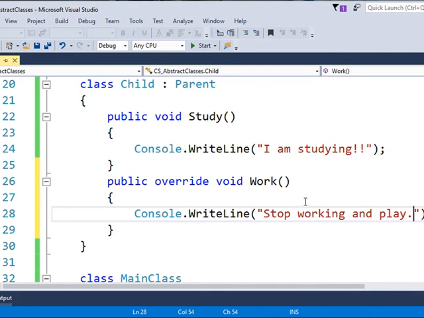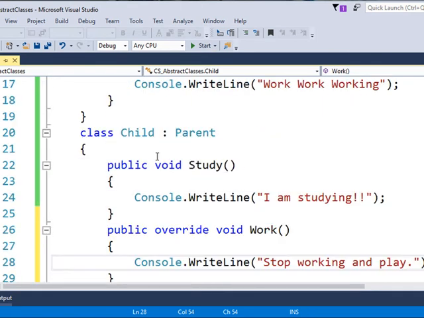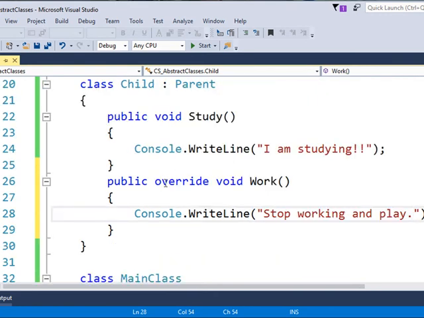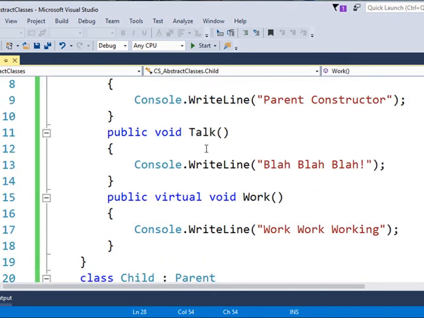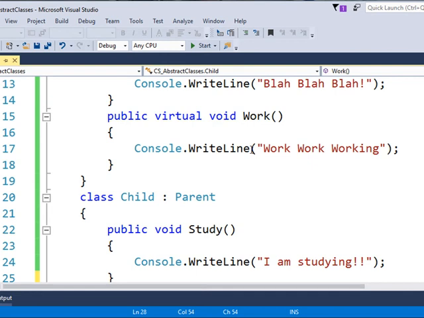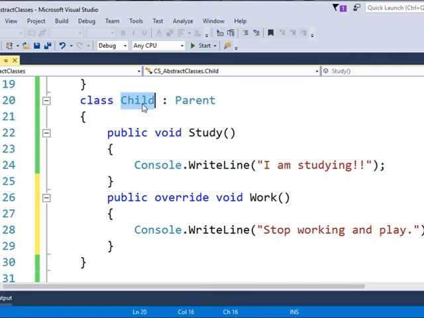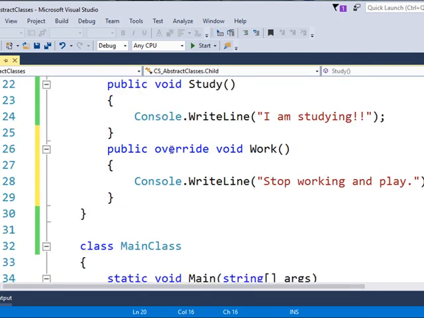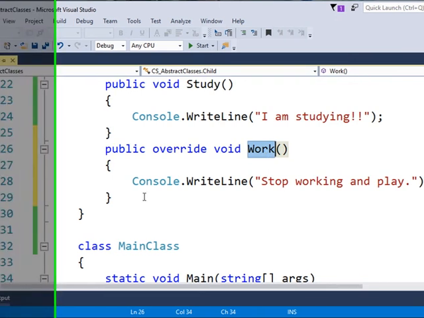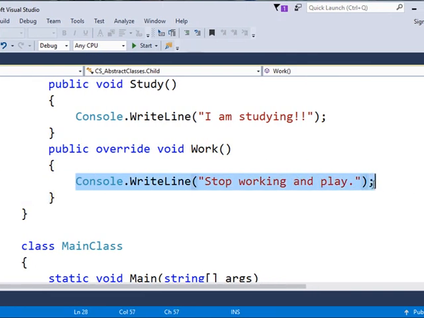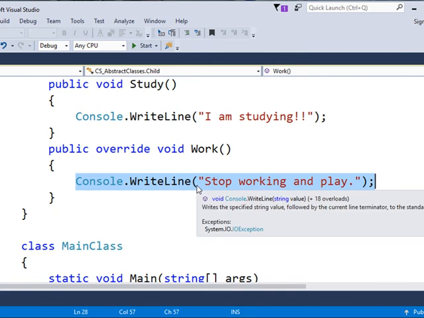So I've got a work method in parent which says working, but I made it virtual. So now in the child, what I can do is override the work method and put my own code in there, whatever I want to do in that.